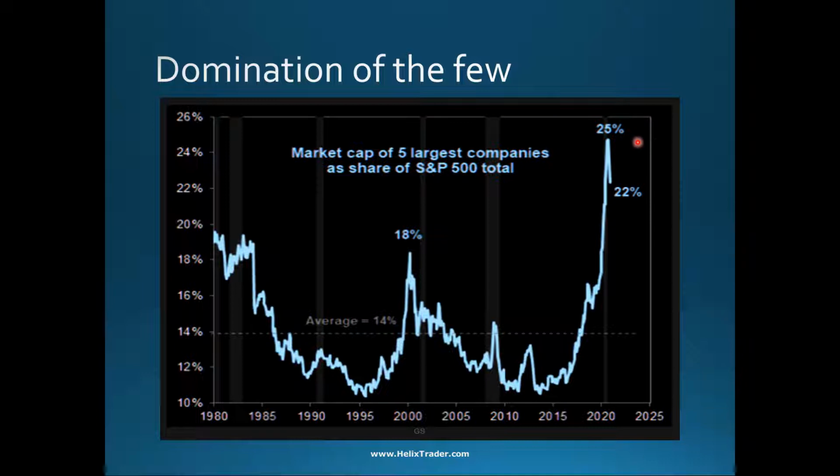the S&P 500, that is, and that's a huge amount, much higher than it was back in 2000 at the tech or the internet bubble crash, the tech wreck. So we are in a highly concentrated environment with a lot of the money chasing those growth stocks and not distributed across the smaller caps again, as we'll see as we get a bit more. That concentration is usually unhealthy for the market in the longer term, but in the short term, while those growth stocks are going up, well, then that's going to allow the bull market to continue in the short term.